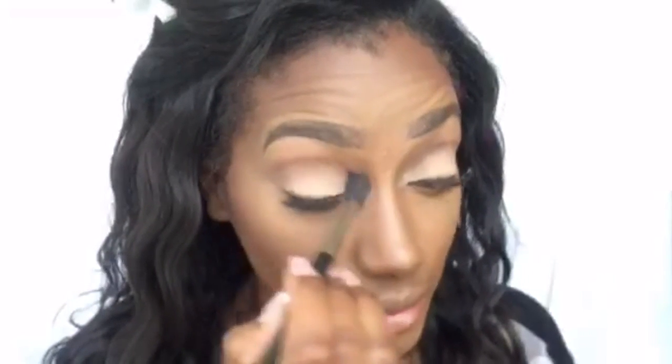Starting off with the transition color. I'm going to use two transition colors. The first one I'm going to use is this one right here — that's also from MAC — but any matte brown transition color is going to work. If you have the 252 palette from Coastal Scents, that is going to work. Any brown from there that you're comfortable with is fine. The reason why I said this look is for beginners is because it's very simple, just using the transition color and the vibrant color. Sometimes I do multiple colors, tons of blending, cut creases — it's a lot. So if you're just getting into makeup, I wanted to do something simple and quick.